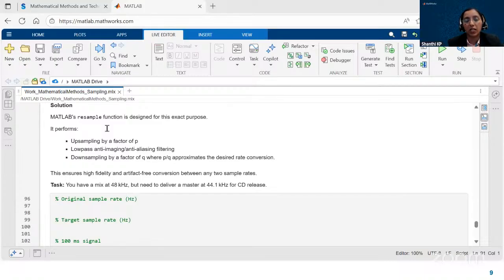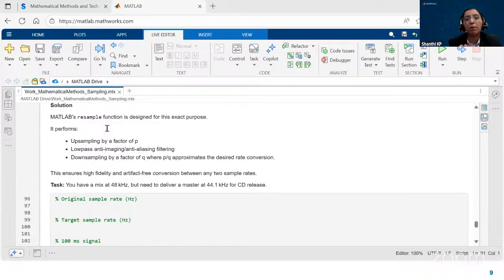In the backend, first it will upsample the signal by a factor of, let's say, p, and then it will apply a filter which can be an interpolation filter or anti-imaging filter, and it can also act like an anti-aliasing filter, so that it removes both the impact of images and alias tones, like how we saw in downsampling and upsampling. And after this process, the resample function downsamples the signal by a factor of q.